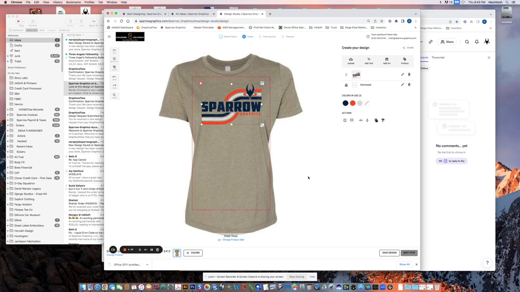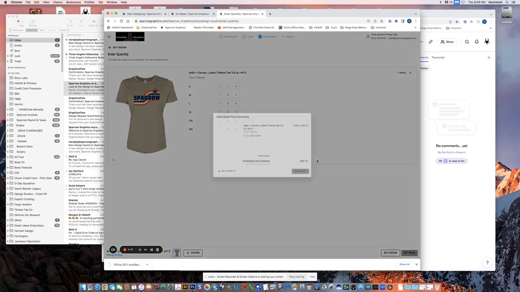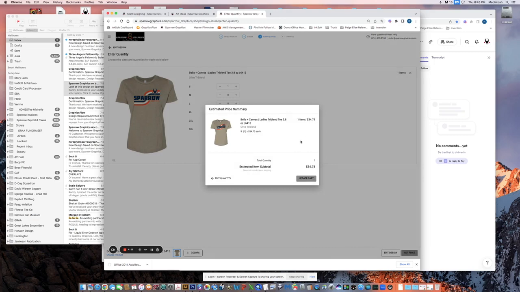If you do like where you're at, and I wanted to show you this too. If you see these boxes, if you click off, that box disappears. And this red box, if you don't want to see it, just drag your cursor all the way to the right, and that disappears. But you can go to the next step. The next step is you can put in a quantity of shirts that you want. If you just want to see what one shirt will cost, and we can print just one shirt, get price. Okay, that shirt's $34.75.